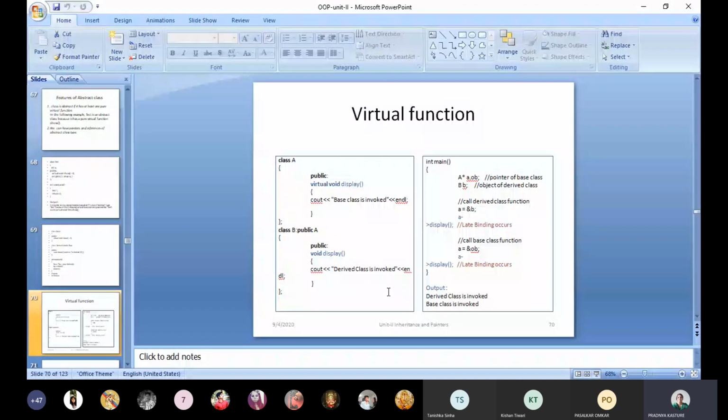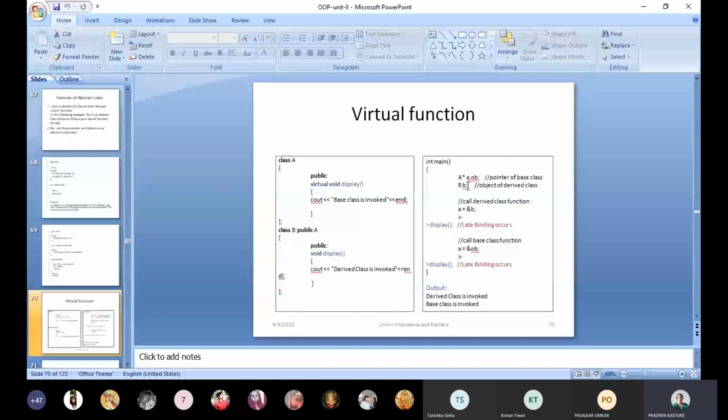Now in int main we have a pointer a. See here, pointer a. This is a pointer of the base class, because you have written A. This is a base class, right? A and the pointer name. Then B is the object of the derived class.